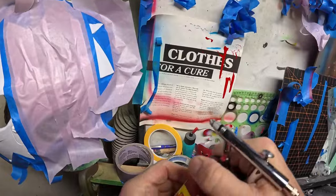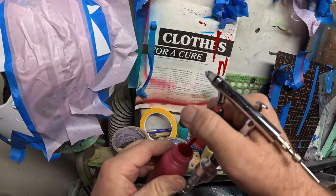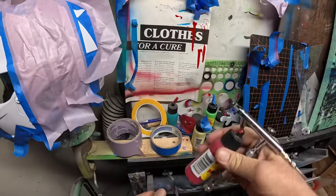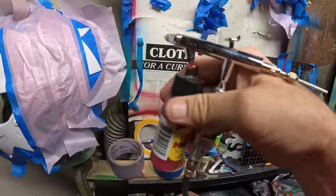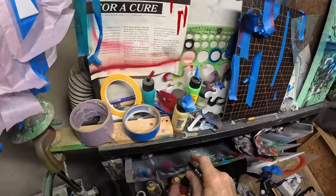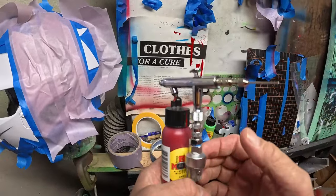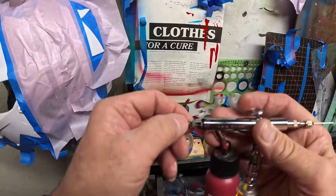One of the things you always want to check is that you have enough paint to do the job you're doing. It's kind of a bad deal to run out when you're in the middle and have to mix some more back up. Anyway, I've got little stainless steel balls in some of these paint mixing bottles, and I also have marbles. It helps keep your paint nice and mixed. This is mixed with balancing clear, and also 4011 reducer. I use Createx Wicked Paints, and you have to thin your paint enough to where it's going to flow right.